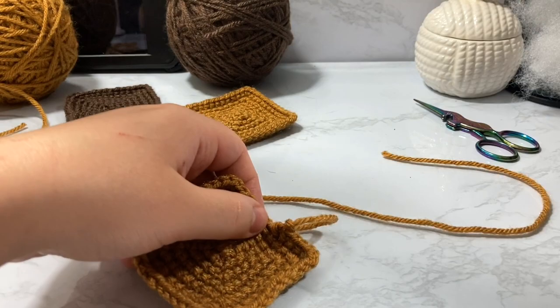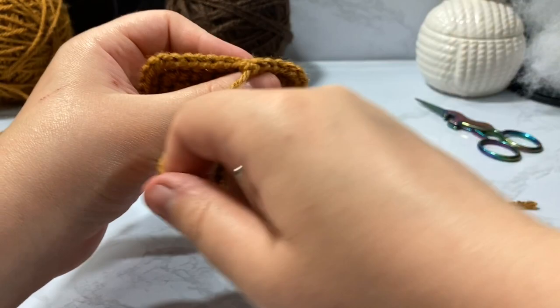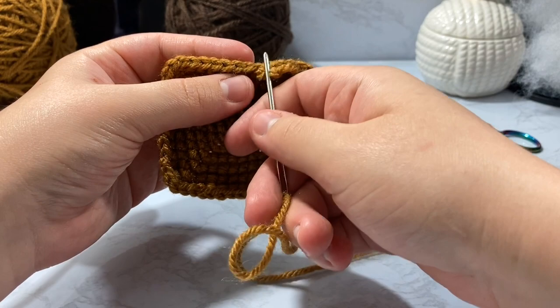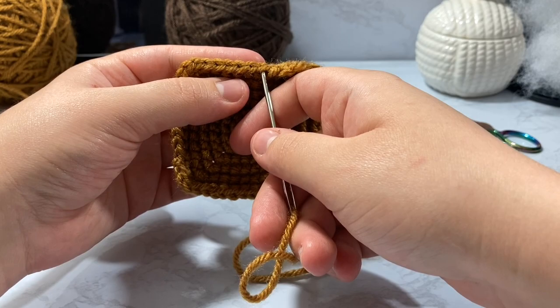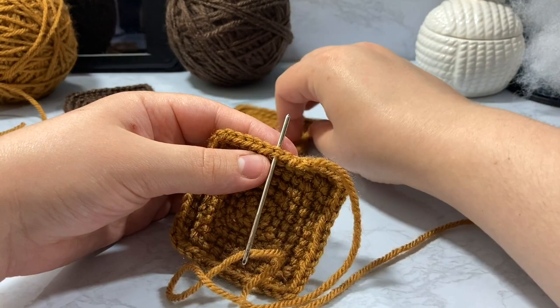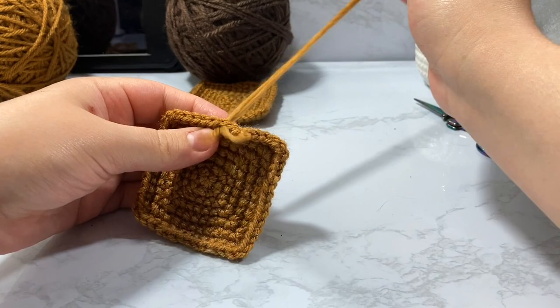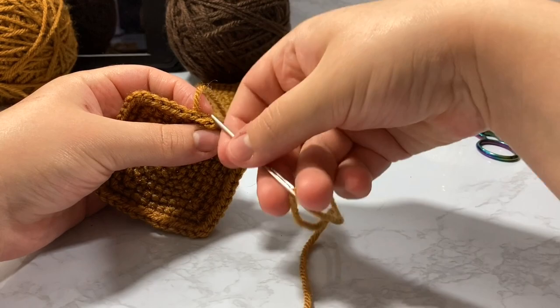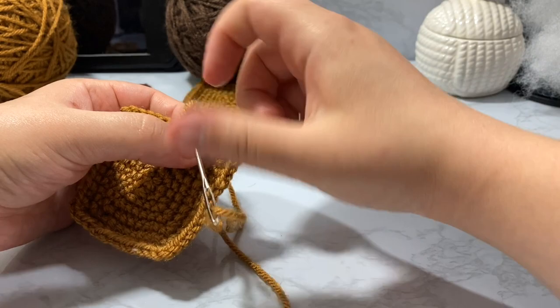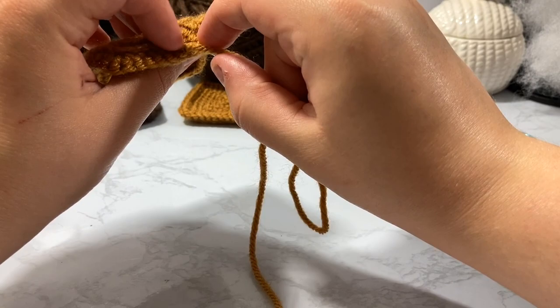There we go. Now we're going to take our yarn on our darning needle, and I'm essentially going to do a slip stitching thing that makes it completely smooth. I'm going to skip this next stitch, the fifth stitch I was supposed to go into, and go from the front into the back on the side. My goal is to create a stitch which will make this look a little more seamless, so that the side is not as apparent for my little s'more dude. So we're going to go from the front to the back through the V, like so, and then take our yarn through the center of the last stitch. So single crochet number 4, we're going to go through the center of that. And I'm going to weave it through some of these back here as well so that it'll be nice and hidden.